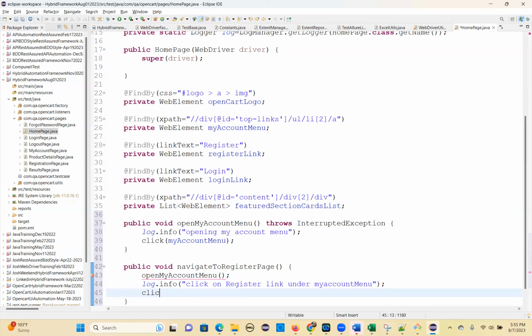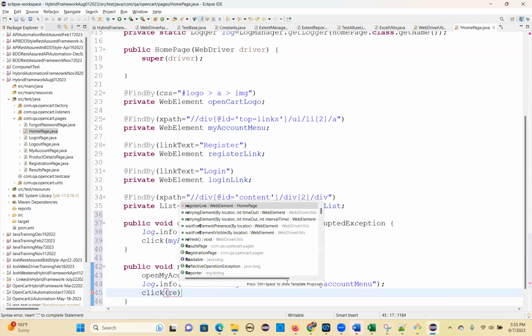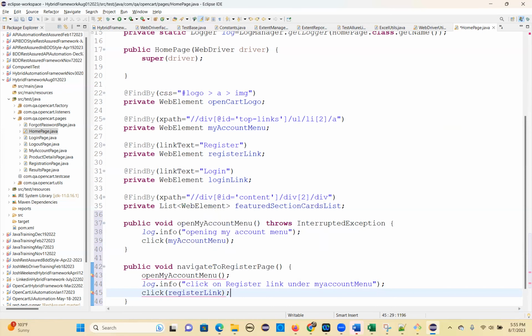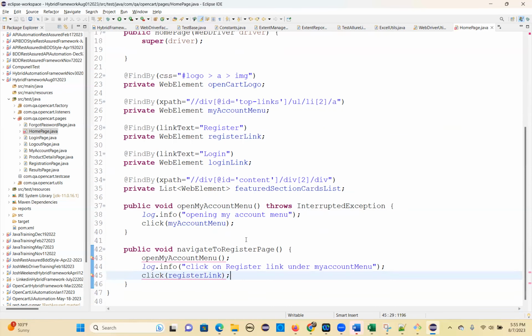So just click on this, the register link. Add the throws declaration.